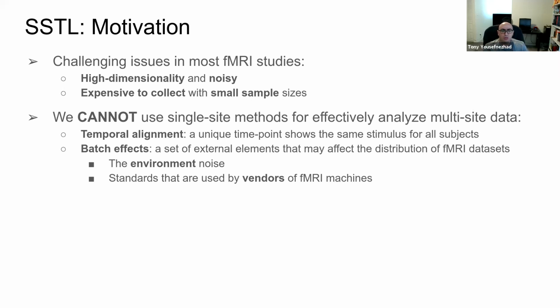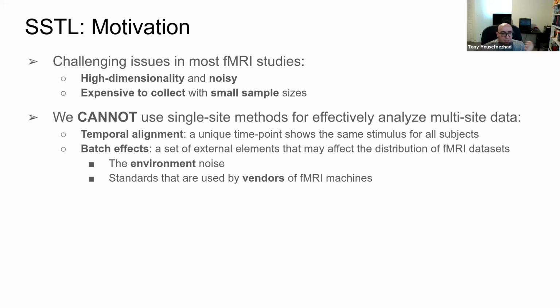And you guys probably would tell me, okay, Tony, we just add different subjects from different sites, concatenate them, and then apply the functional alignment. But it doesn't work actually. The first reason is something called temporal alignment. I mentioned that during each site, we have the same set of categories of stimuli and the same number of time points. It's easy when you have the same experiment design during the scan. For instance, when they watch 2 photos of faces and 3 photos of chairs.